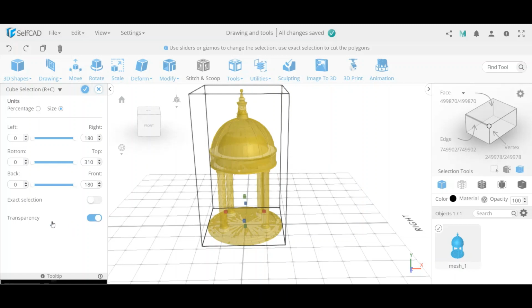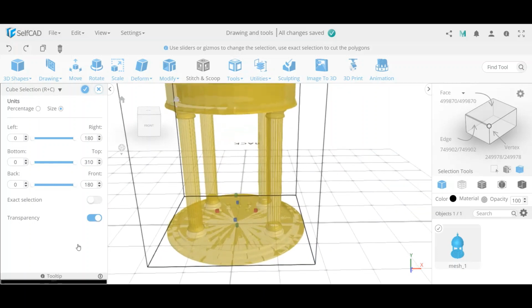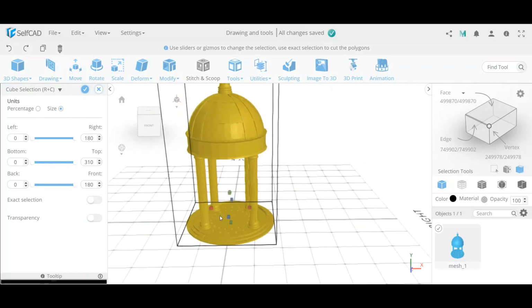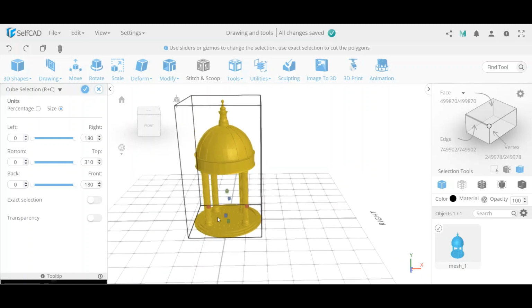There's also transparency. Sometimes you want to see through what's going on when you're cutting. If you're cutting like a surgeon, you need to see what's happening, but in this case I don't care about it, especially since I'm not going to cut. So the color first of all is highlighted. That shows you that everything now is selected, and I am going to start cutting.